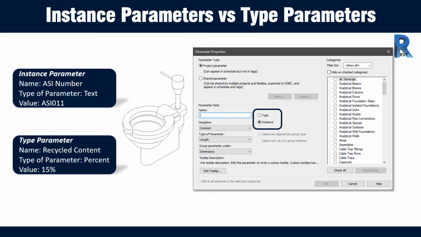All right, so again, you have to specify that. Does everybody understand the differences between values aligned per group type versus per instance? Does everybody understand that? Or have you ever really paid attention to that? No? All right, so the big difference, and actually this is kind of cool, I'm glad they introduced this, because this hasn't been around forever.